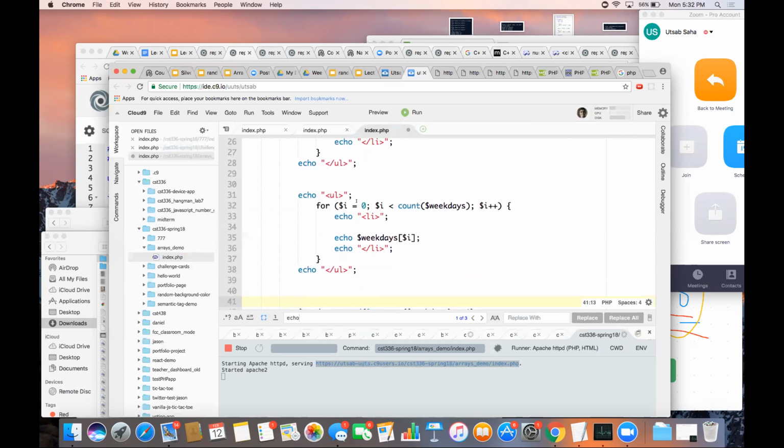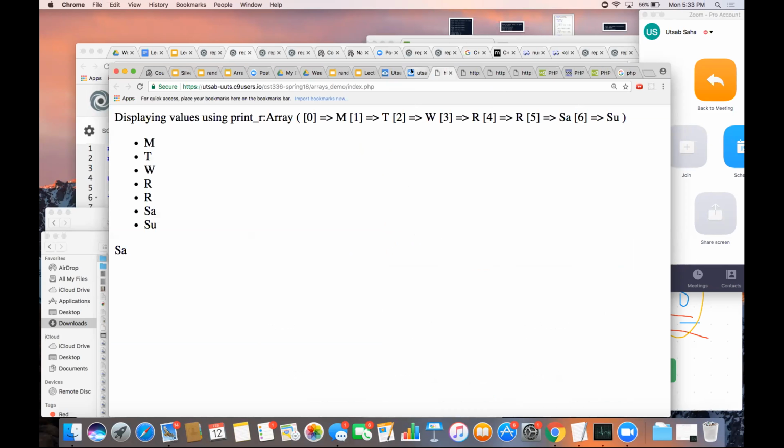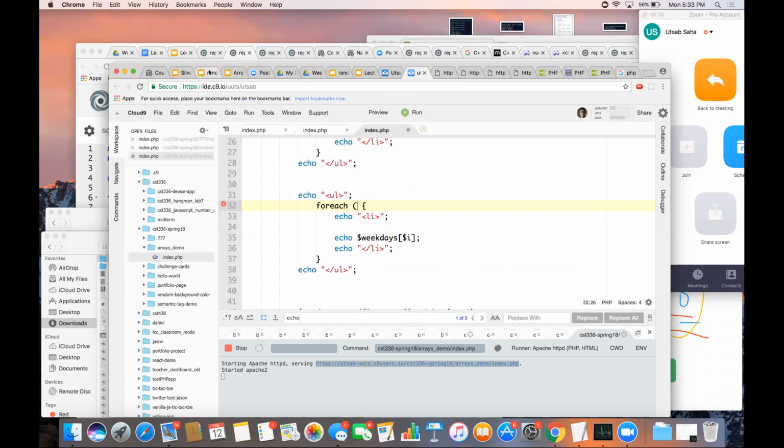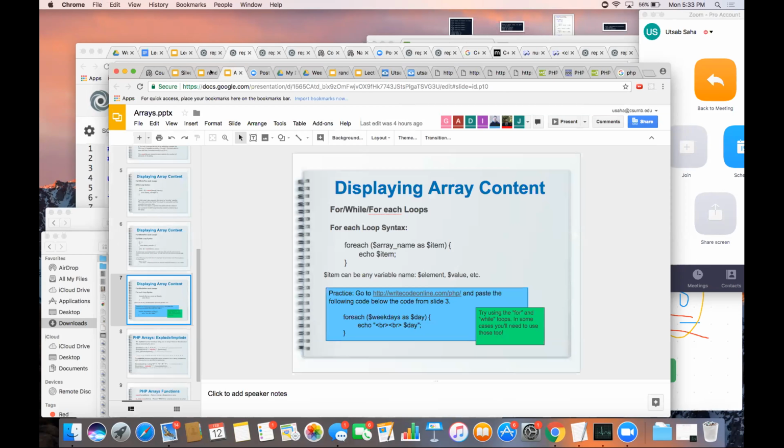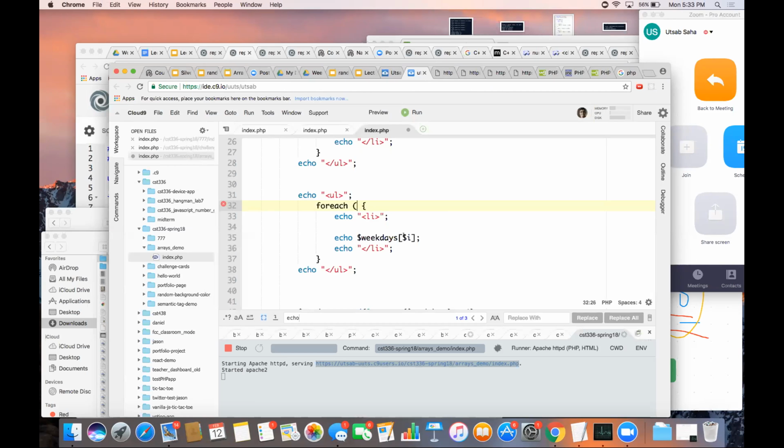So we've got our same thing, right? For, but instead of this syntax, it's going to be foreach weekdays as day. So you're going to use the as keyword here.